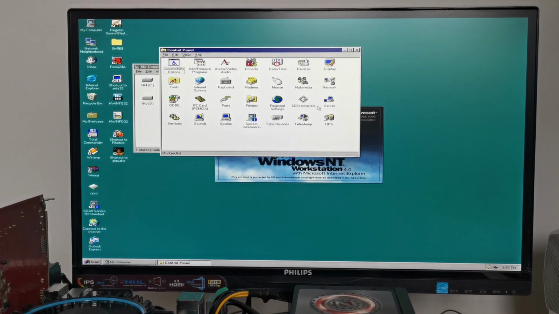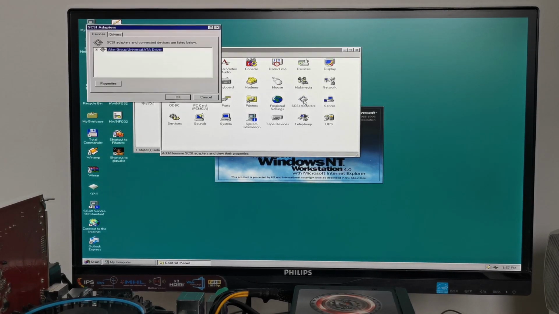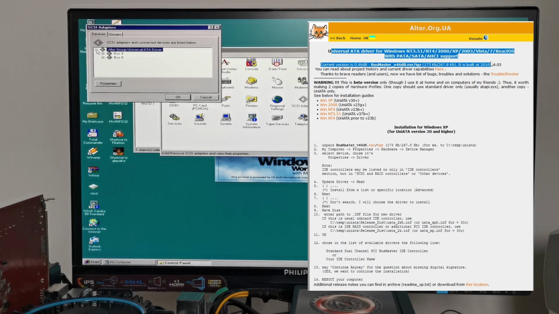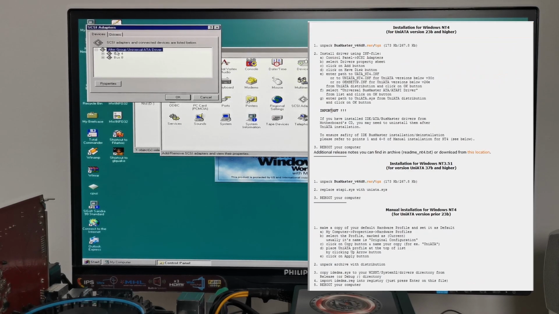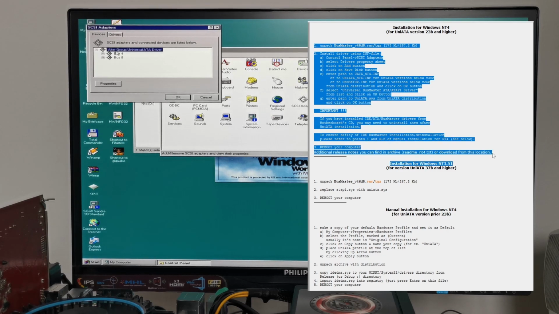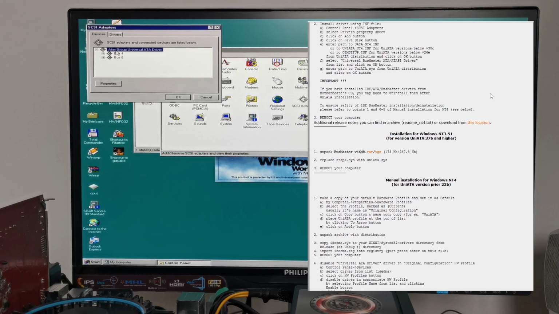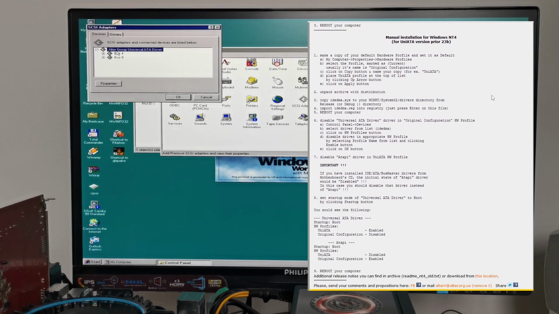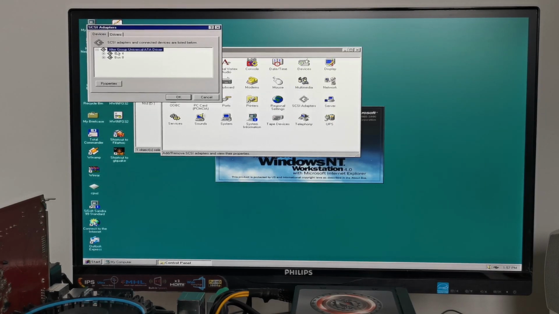Let's talk about disk drivers. You have to use this Altera group UNIATA universal driver. Just type UNIATA drivers and you will find them.